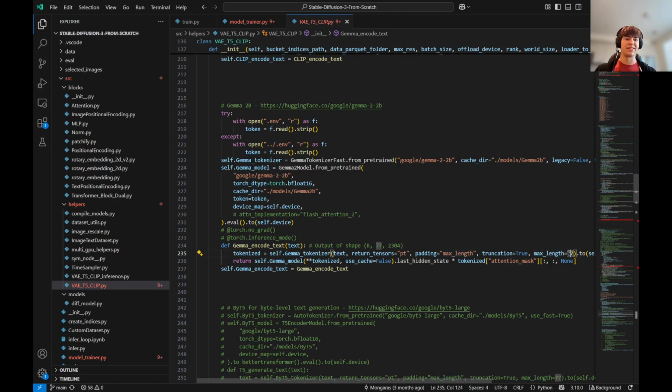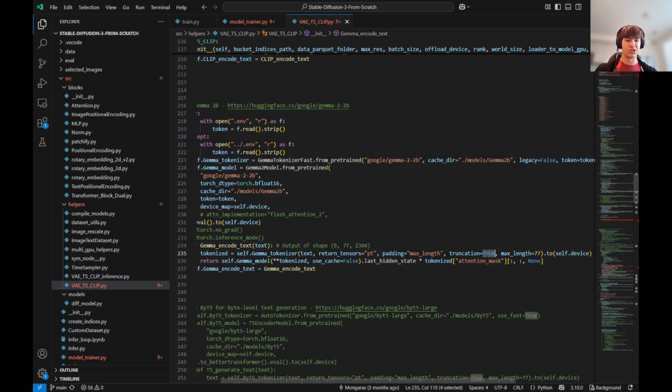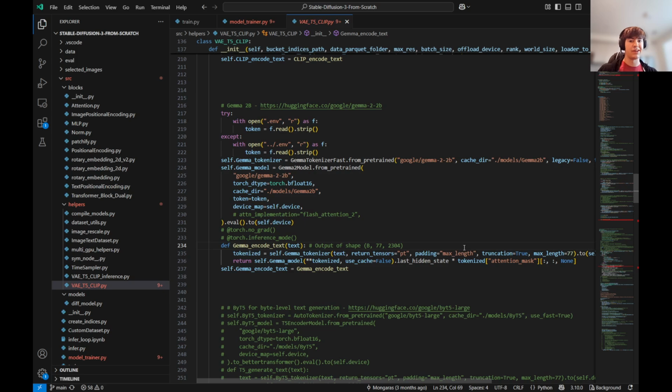That was what Stable Diffusion 3 used, so I'm using the same thing. This will truncate the text to a max length of 77, but I also pad it to that much. So the output may have padding tokens in it, but that's fine. The model can learn how to deal with that. It's not a big deal.